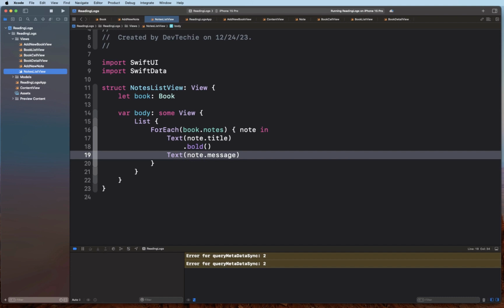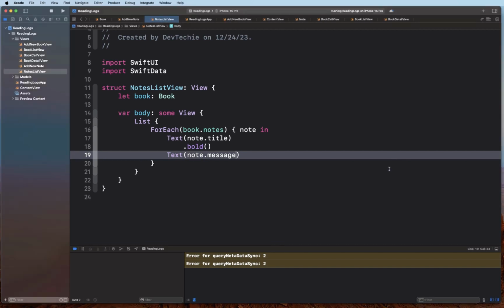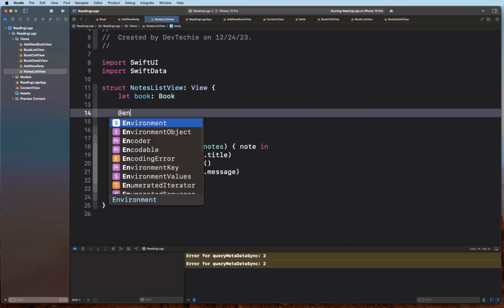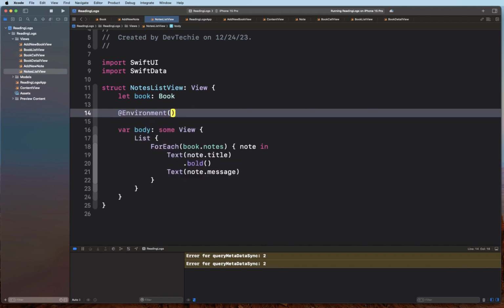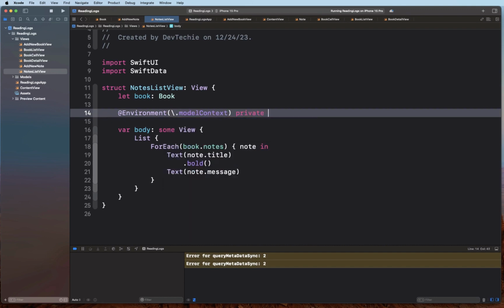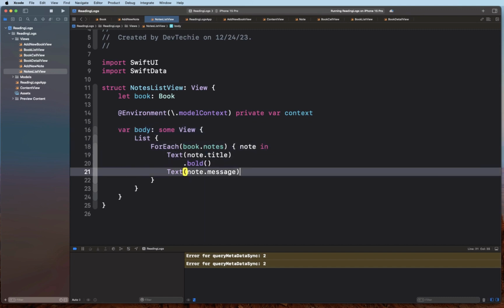We're going to first create an environment variable, and this environment variable is going to give us access to the model context. All right, once we have the model context, what we're going to do is first create a function.